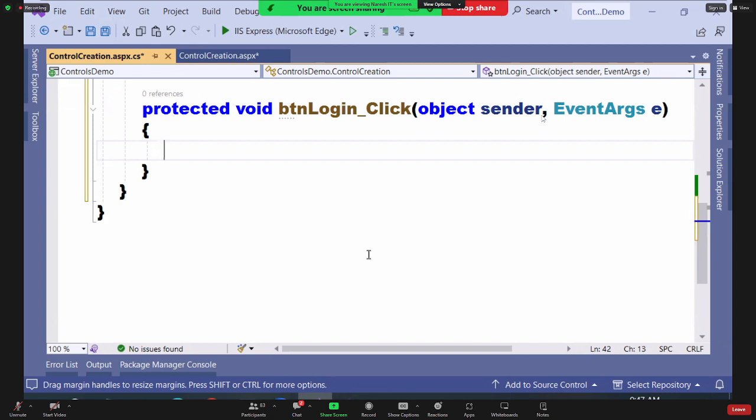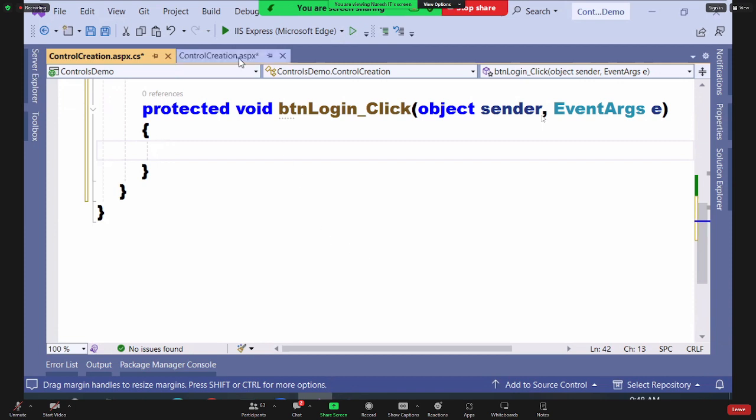Click is a default event for button. TextChanged is a default event for textbox. CheckedChanged is a default event for checkbox. 90% of the times the code we write is in the default events only. And if you want the event handler for a default event, no need to follow any of the three things I taught you yesterday. What is the simplest option? Double click will generate it for you. And this happens only for the default event.